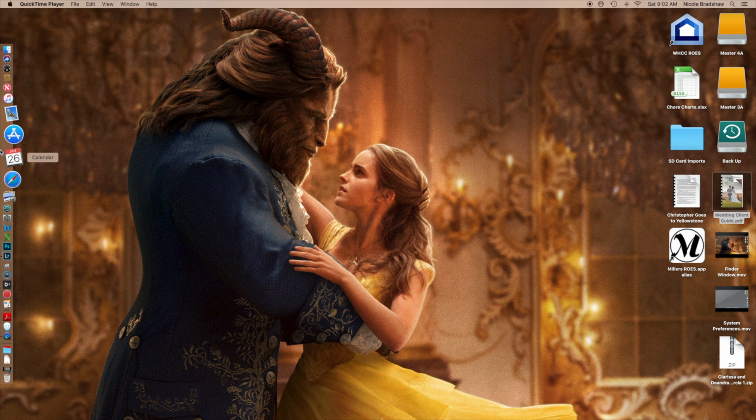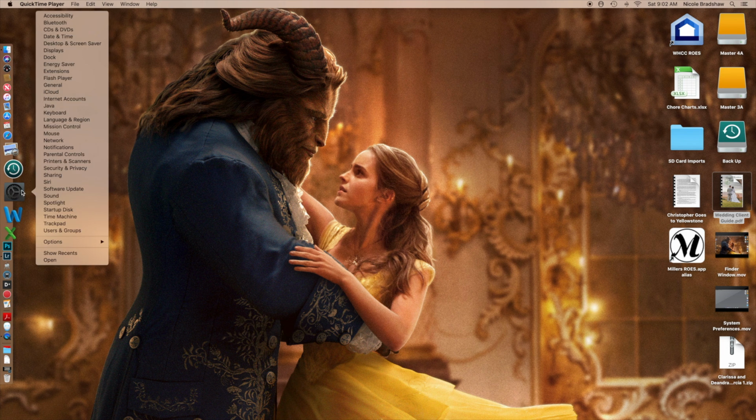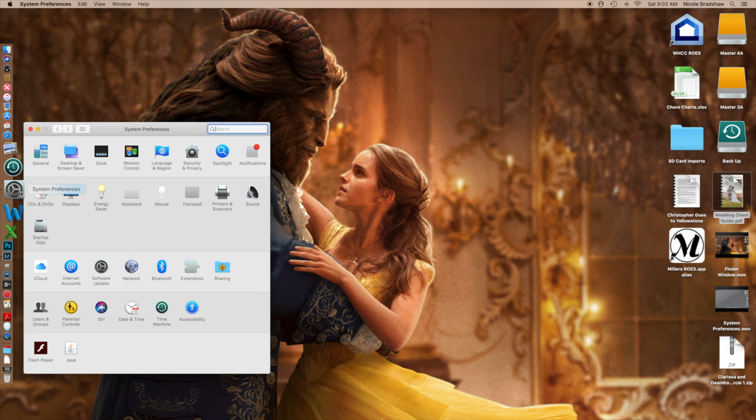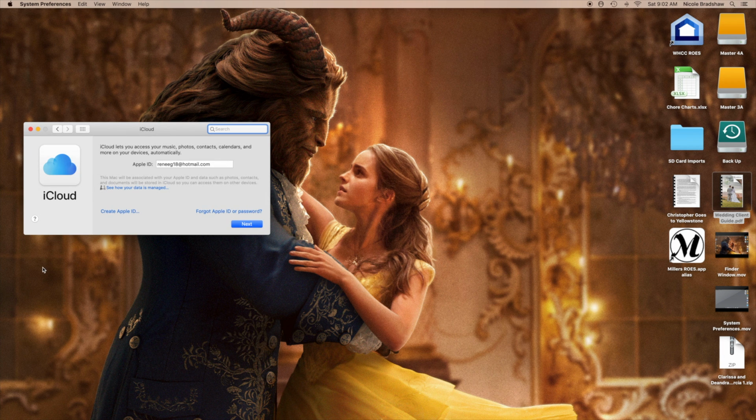Good morning, everyone. So one of the first things that you're going to want to do after you sign into your MacBook using the username and password that you would use to sign on to any school computer is create an Apple ID. To do that, you're going to come over here to the System Preferences. It's a little icon that looks like a gearbox. And you're going to open up that application. And then you're going to come down here to iCloud and click on it.